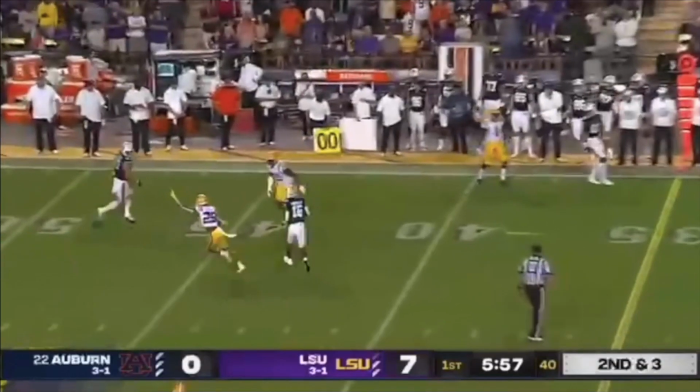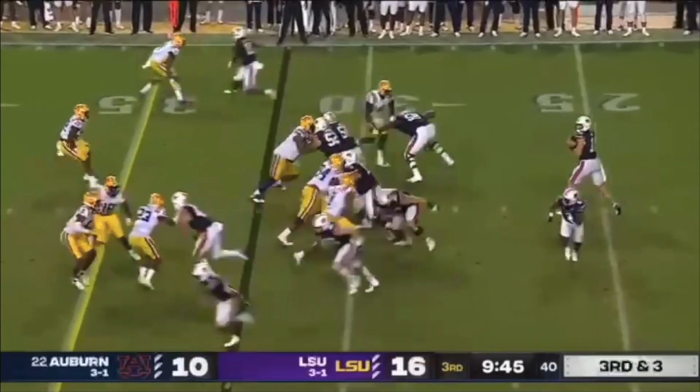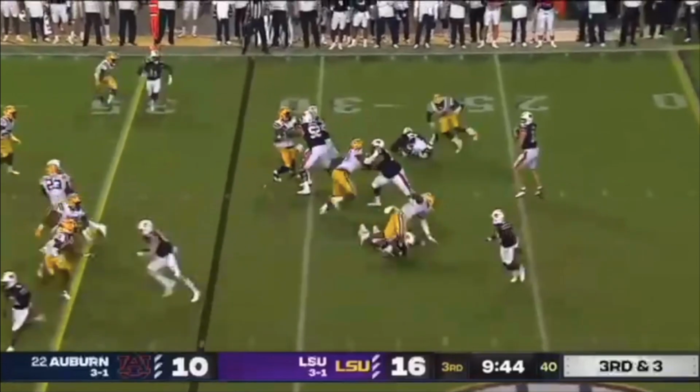You see, this is whenever he's not throwing a jam. This is just straight up mirror technique. Receiver puts his foot in the ground. Now he has a lot of weight on this back foot. We're going to see that quite often. He gets on his heels a lot, but he does do a solid job still of getting out of this.